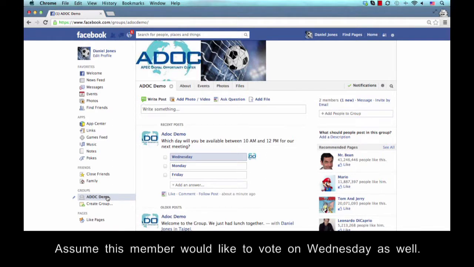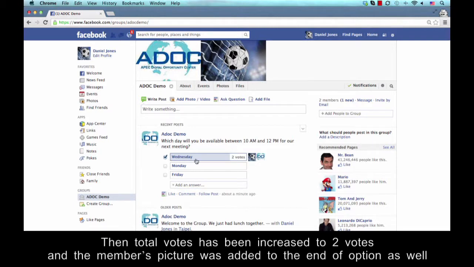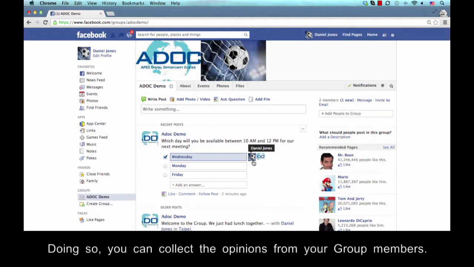Assume this member would like to vote on Wednesday as well. Click on the Wednesday option. Then the total votes have increased to 2 votes, and the member's picture was added to the end of the option as well. Doing so, you can collect the opinions from your group members.